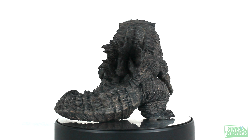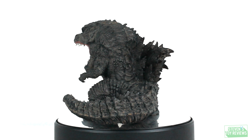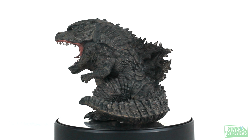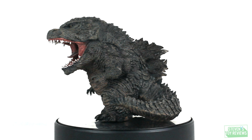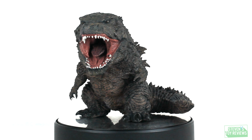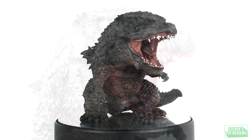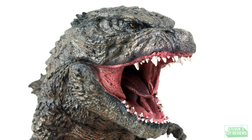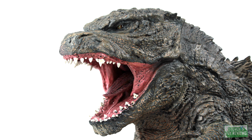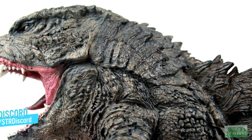Now, with that being said, the only small issue that I'm going to have with this guy is that the wash for his armor plating, his scales, his scutes, it's just a little bit too brown. I think that it's kind of a bit distracting. I think maybe if it could have been blended in a bit more to be gray, like what we traditionally know Godzilla to be, even in the MonsterVerse, most specifically with King of the Monsters. I know this is from Godzilla vs. Kong, but still, having that whole cohesive design, I think it wouldn't be as jarring as it is here. Also, the teeth are just a little too white and a little bit too sloppy. Those are going to be my only 2 criticisms.